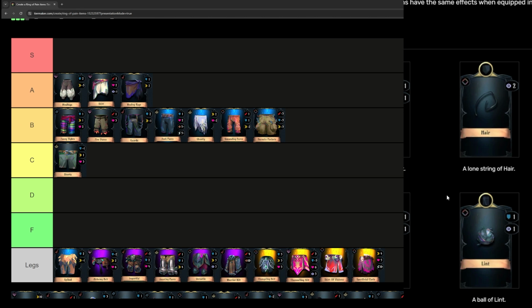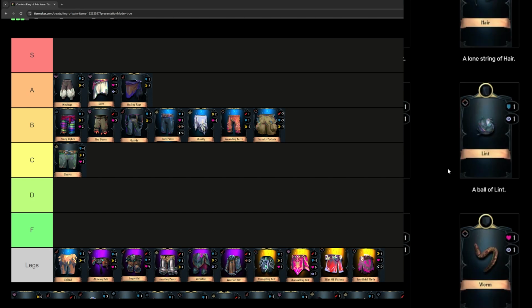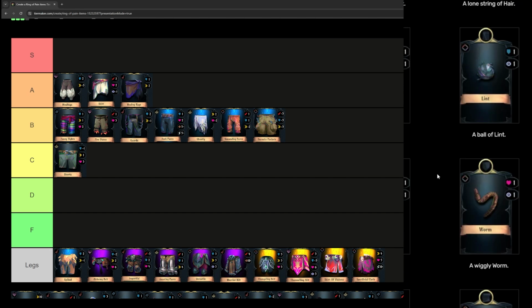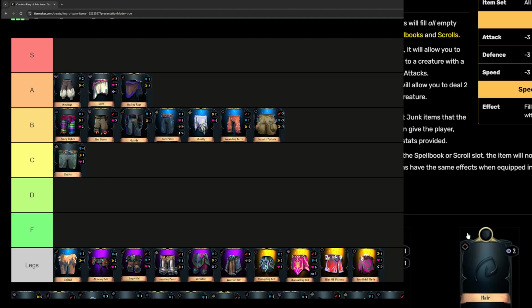So the items you get, one gives you 1 point of attack and health. Another gives you 2 clarity. Another gives you 1 attack, 1 speed. There's one that gives you +1 defense, 1 clarity. 1 defense, 1 speed. 1 health, 1 clarity. And then there are scroll and book slots that give 1 damage for the book slot and 2 damage for the scroll slot.